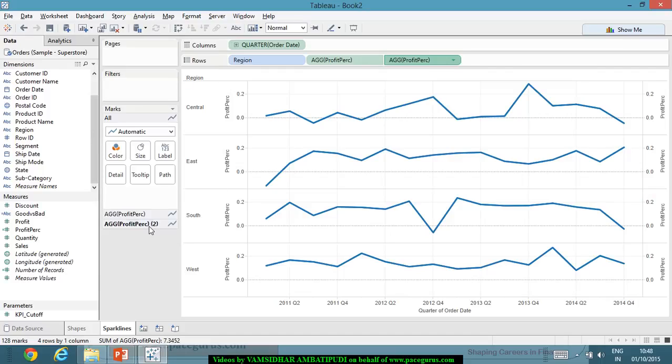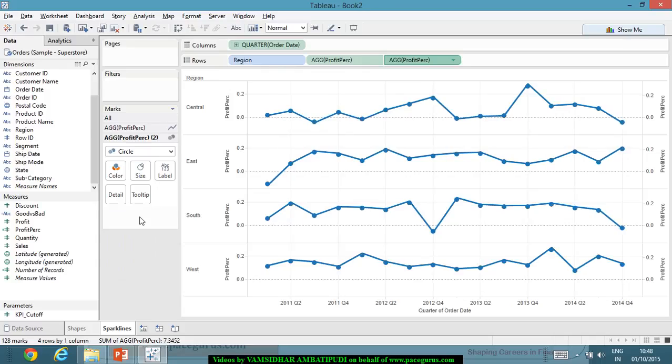So on the second one, instead of the line automatic, I'll go with a circle. So I'm getting a difference across. The first one is showing a line, the second one is showing a kind of a circle, right?